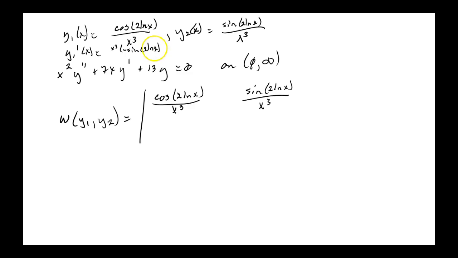Okay, now do what you're trying to do. 2 over x times 2 over x. Okay? So it'd be negative. Now that's just the first. That's the low d high. I probably should put brackets here rather than parentheses. Okay? Alright, the next part, it's going to be 3x squared times cosine of 2 ln x.